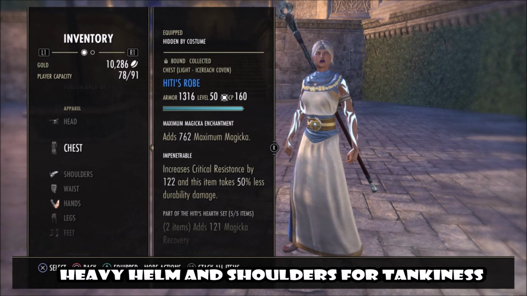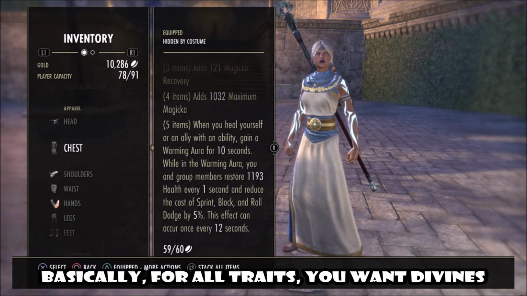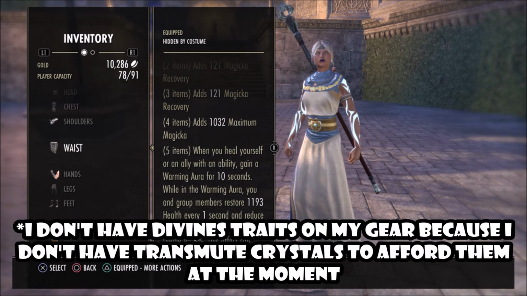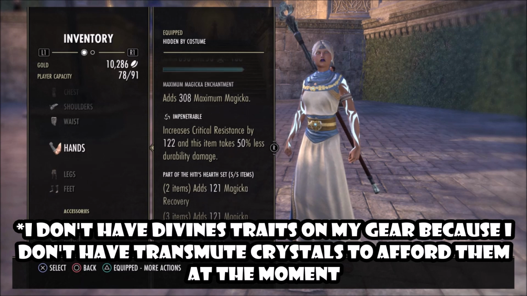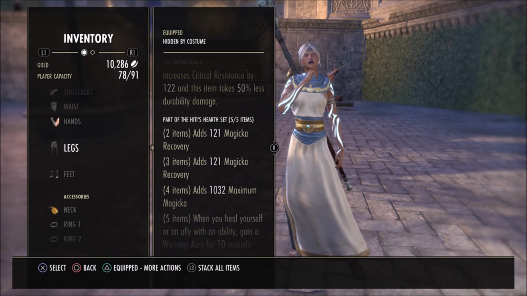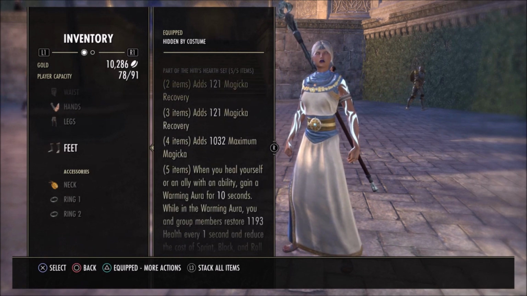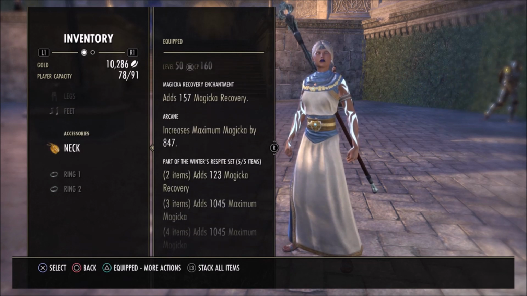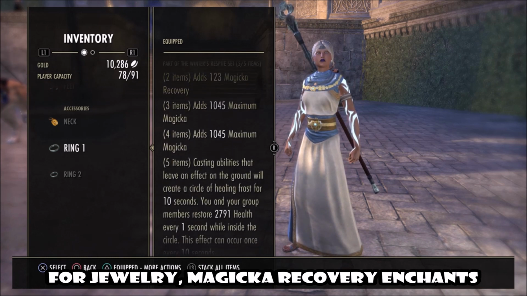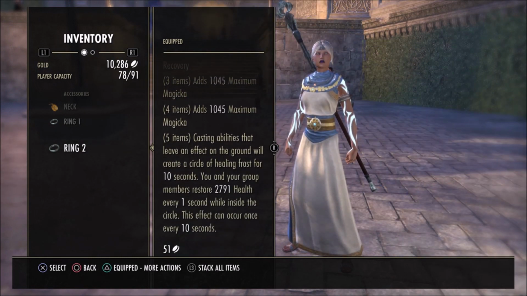And for the traits, you want to have Divines. As you can see here with my Hades pieces, all the pieces that I have here are Impenetrable and Invigorating. I just don't have the stones to actually change them from Impenetrable. I was going to use the Hades for PvP, that's why there's Impen on some of these, which I now recognize was a mistake. But you definitely want Divines. And then for these, you want your Magicka Recovery and Max Magicka, which comes as a default for the rings and jewelry, for Winter's Respite anyway. But yeah, that's basically the gear.